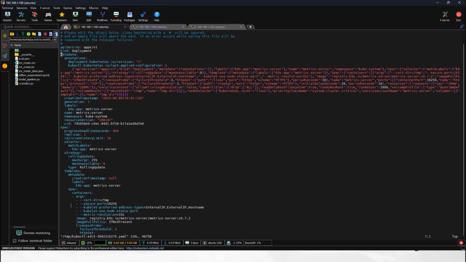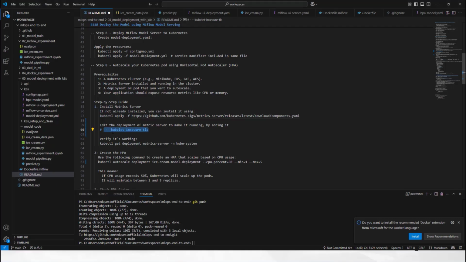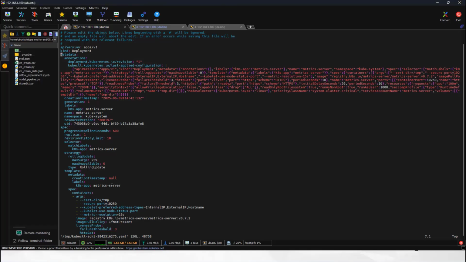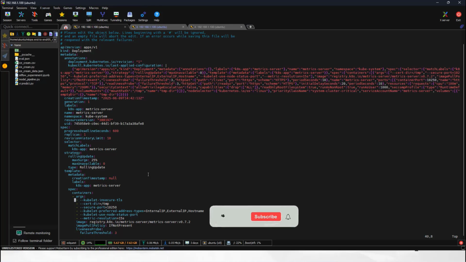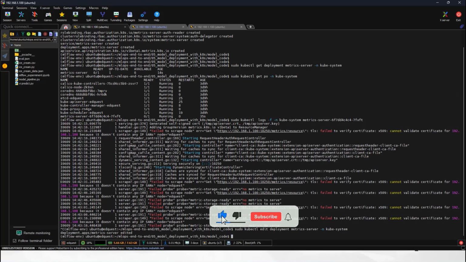We will go to containers, in the argument part we will pass this value, copy and paste this, keep the indentation correct, save.